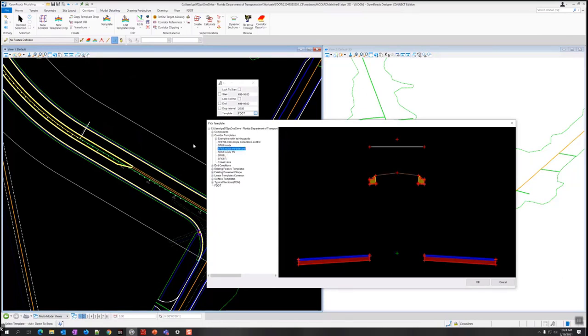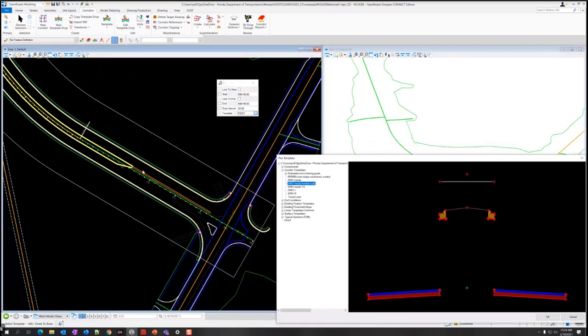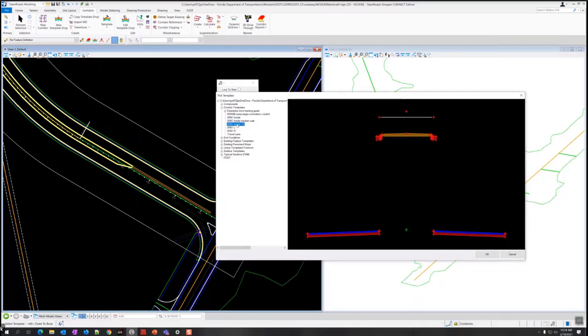So we have these 2 turn lanes on the end, each kind of bookending this section, this corridor that we're going to build, and that has a traffic separator, and then it goes to median curb. So we're going to put the traffic separator as the first template drop, then we're going to put the median curb, then back to the traffic separator. So the beginning and end is going to be the same template drop, but you have to run this 3 times because it's three different drops.